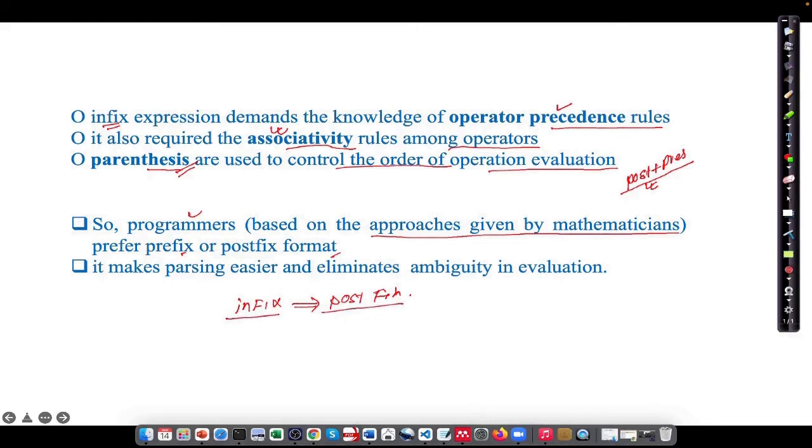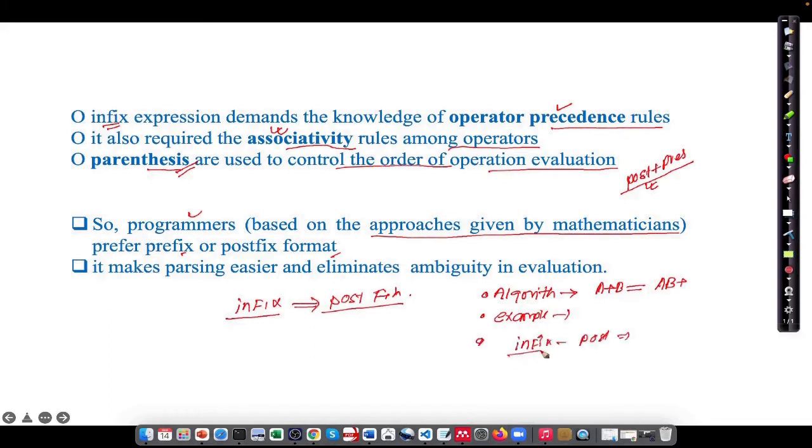For that, first of all, we will see an algorithm that will convert a given infix expression into its postfix representation. We will also see some examples to convert one form to another, mainly infix to postfix.